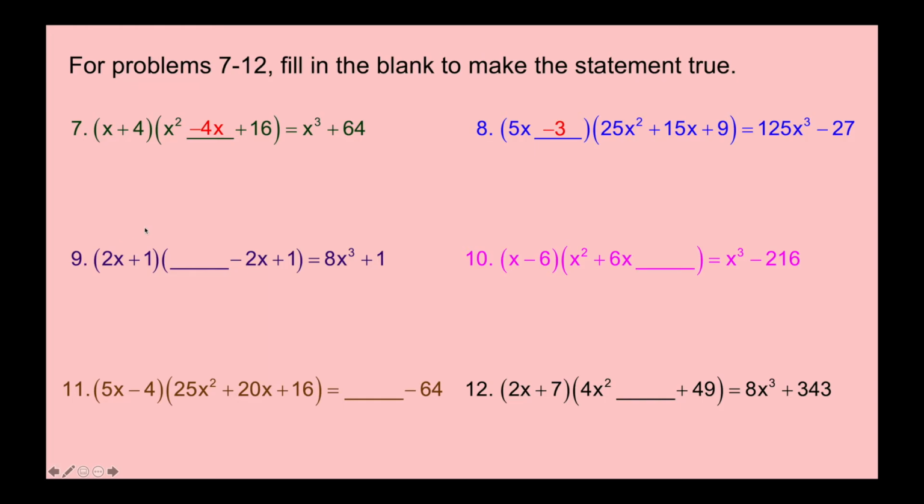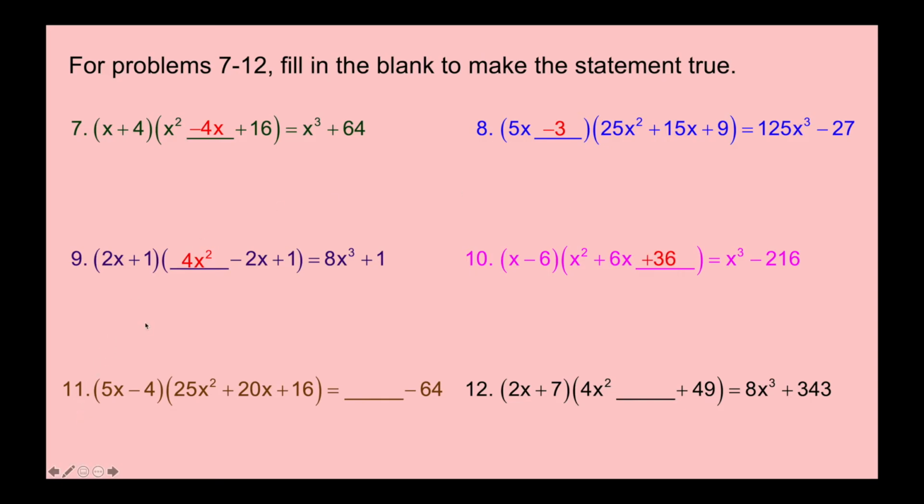For number 9, I'm missing my first term here. All signs are filled in. And again, the relationship is if we take the binomial one, that 2x, and we square it, that's going to give us our term here, which ends up being 4x squared. For number 10, I'm missing the last term, which again, the last term here, squared, should give me this one, and that term is always positive.